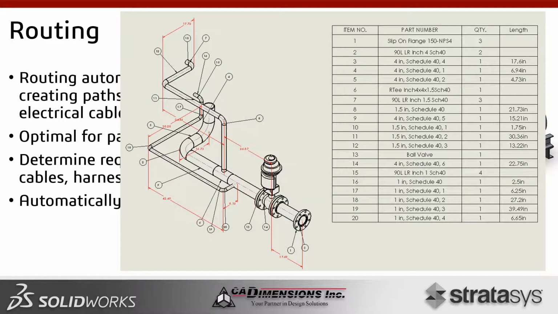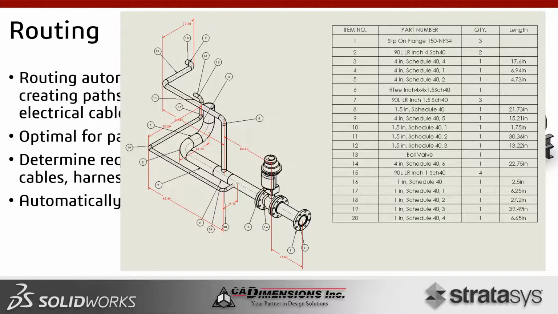Also, here's an example of a routing drawing. Once you have the routing part, you can take that part and just do a pipe drawing from it. You can also create small sections of the pipe to break out and throw those on a drawing individually. It comes in with dimensions, and also with a bill of materials. So it gives you the length of all of your pipes specifically, and it also gives you the dimensions, so that you know what needs to be done to build this.